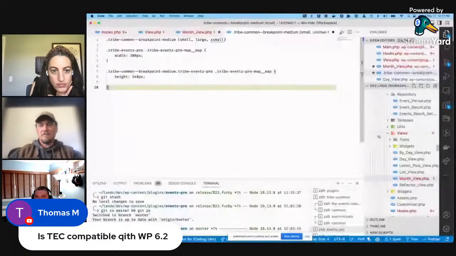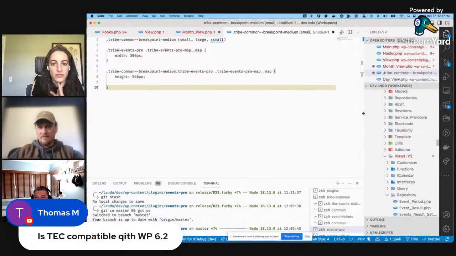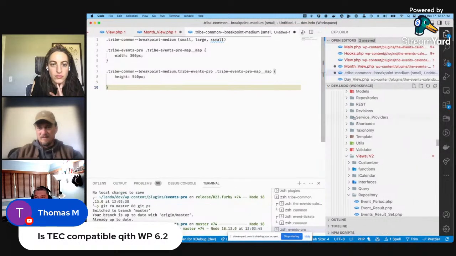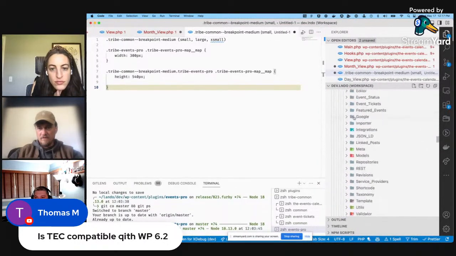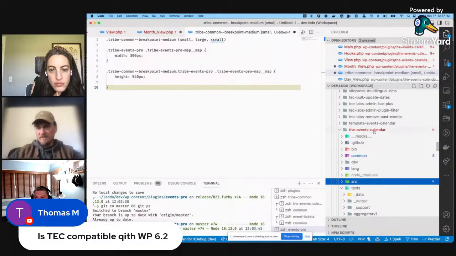I should just keep sharing my screen. Share my entire screen. If we go here, and we look in, please ignore whatever I was working on here. So in the events calendar, here's our events calendar.